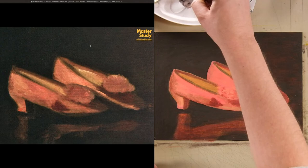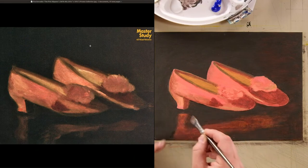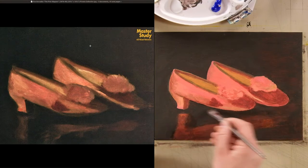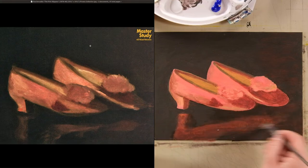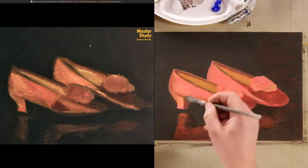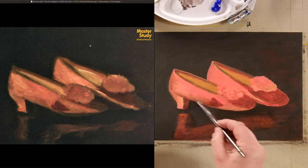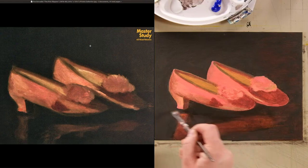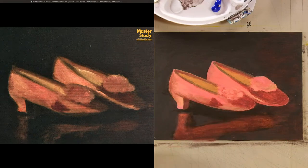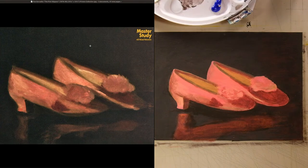Also do that in the reflection as well. So I'm going to blow dry that, and then we'll keep on.